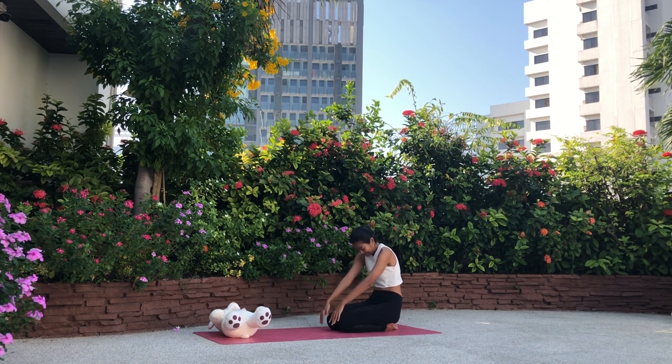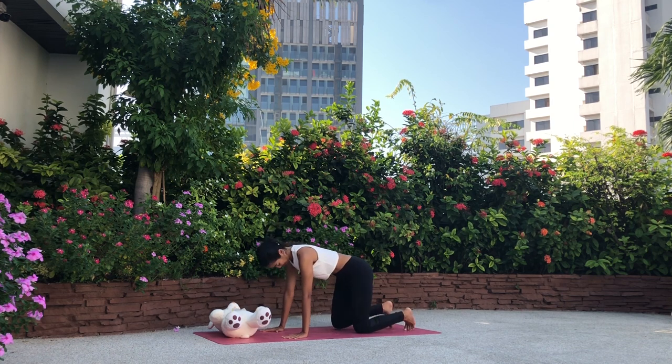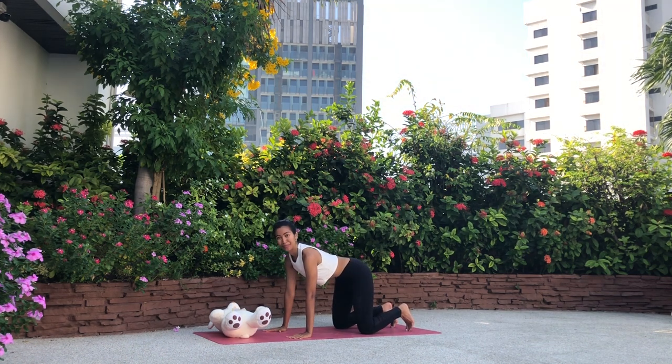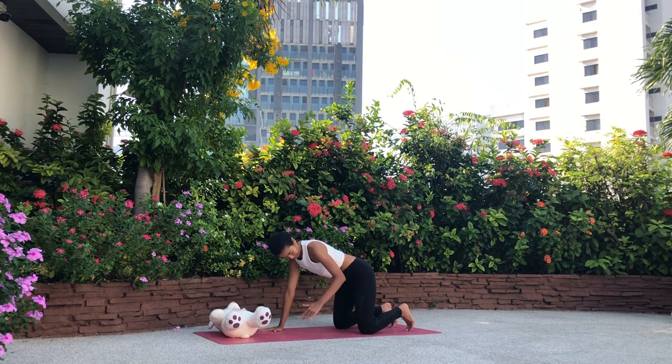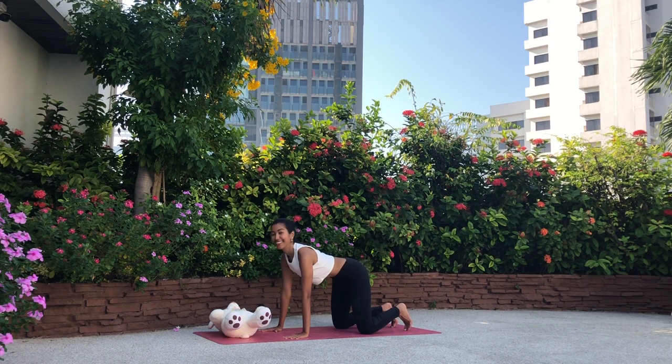Let's get into our tabletop position, everyone. Do you still remember this pose here? Yes, just like the table, only better. Let's refresh our memory. Ensure that your wrist is underneath your shoulder and your knee under your hip. Yes, that's right. And keep your back straight, just like the table. We're keeping our knees and palms facing down, strong like the table.